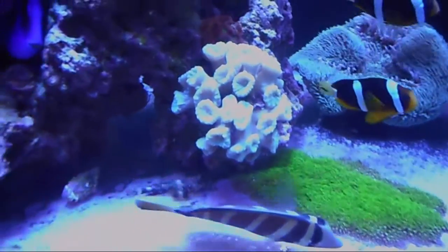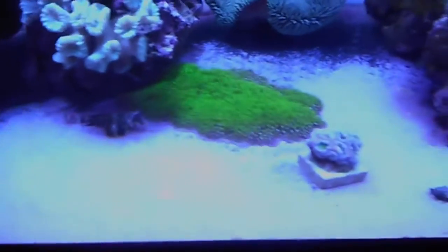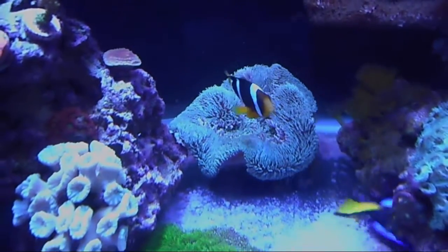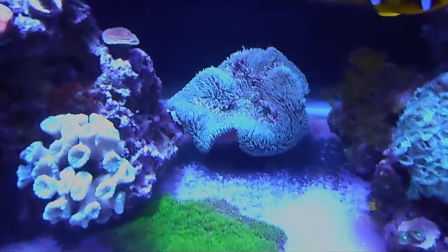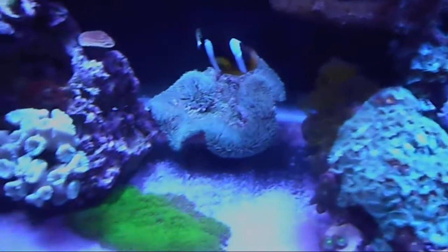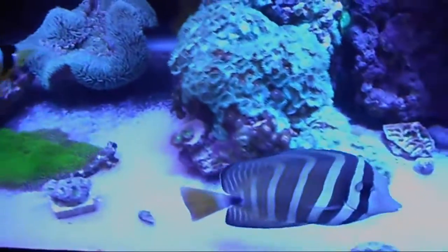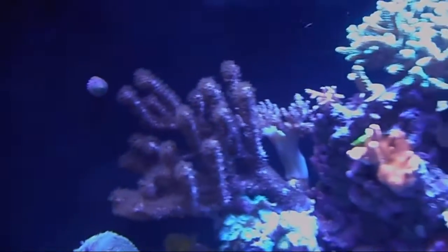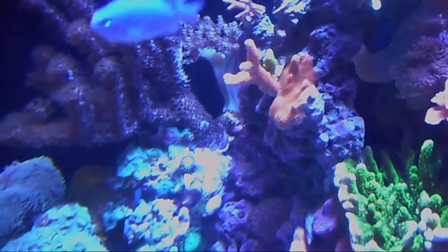That pink bird's nest only had two heads — I don't know how many it has now, definitely a lot. I still need to move that coral in between the leather. My rug coral is definitely getting bigger; looks kind of cool. I'm just keeping green star polyps around now. Those two clownfish host that coral and they feed it every time food gets in the tank — the first thing they do is drag it in there. The eel comes and takes it out, which is probably good since I don't think he'd do well digesting that zoanthid rock.